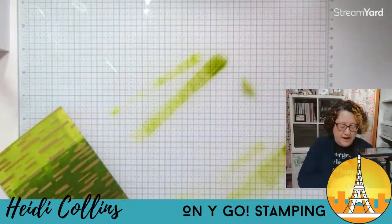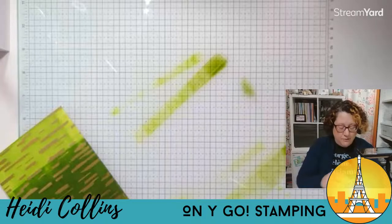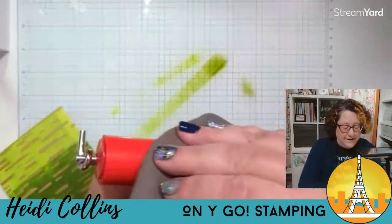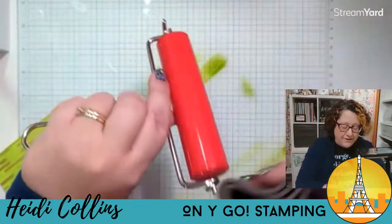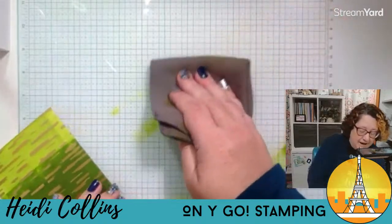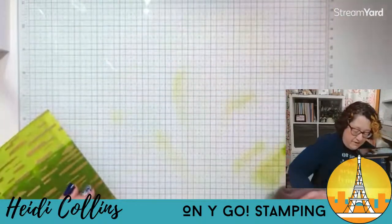So we'll just wipe this off. You can also just take this and run this under your sink if you want to, but I know me, I'll end up dropping paper on it, right? So I'm just cleaning that off with this little pad. And then I'm going to take my chamois and wipe off my glass mat as well.